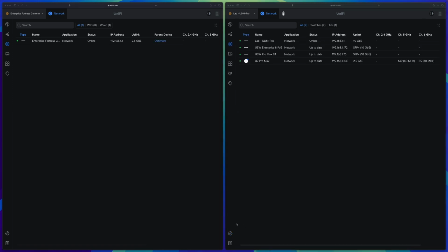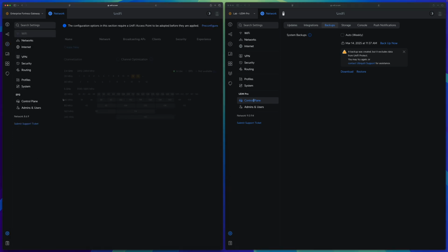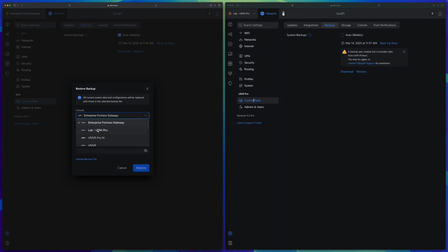Let me start. Let me go to settings, control plane, backups, then take a backup now. Okay, done. Now we have a latest backup for this gateway, which we are going to migrate from. Now on the left side EFG, let me go to the same settings, control plane, backup, and restore. Here I need to choose the source console, the system we are going to migrate from. So I select this lab UDM Pro, and it's already the latest backup timestamp. I choose restore all applications and settings, and here I need to provide the UI account password, then restore.